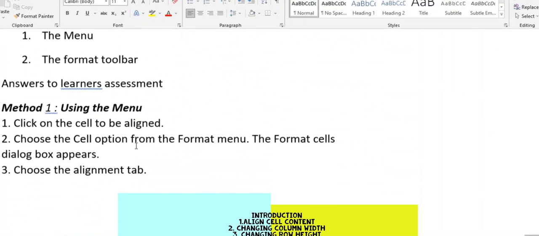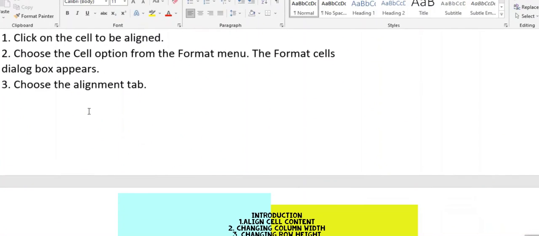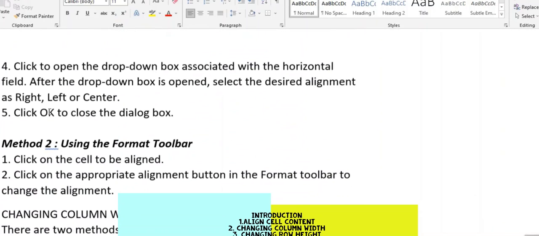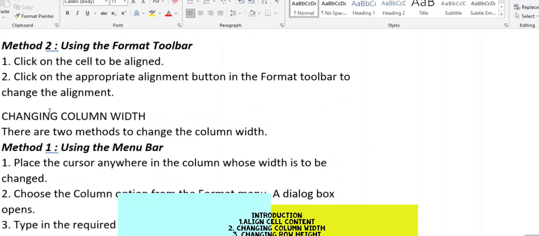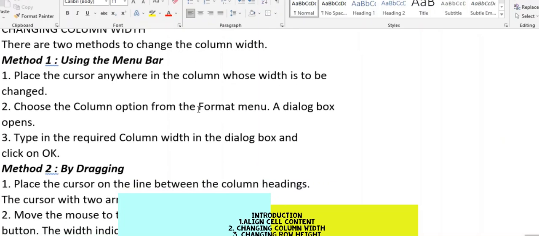We've done this one, and we've done formatting the toolbar with changing column width. It's very simple.